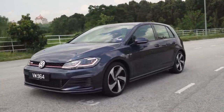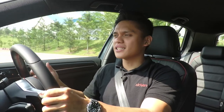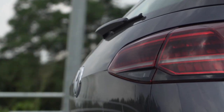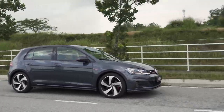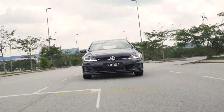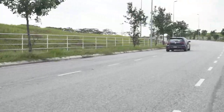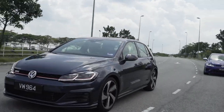The GTI gets the same old 6-speed dual-clutch DSG gearbox that drives the front wheels. Gear shifts are quick, but it doesn't feel all that special anymore because unlike the DQ381 in the Golf R, this 6-speed DSG feels a bit more jerky on the downshifts. It creeps unnaturally when moving slowly in traffic and there's a fair bit of vibration at low speeds. The engine on the other hand is very well-tuned — it's flexible, remarkably quick to rev, yet still has enough low-end grunt for the daily drive. In Sport mode, everything sharpens up and that artificial engine noise becomes just a touch louder.